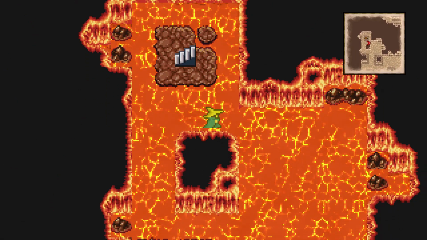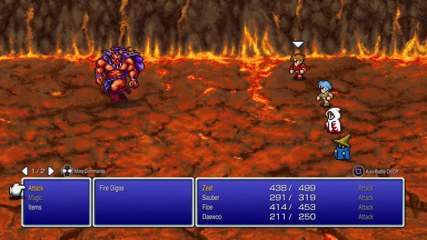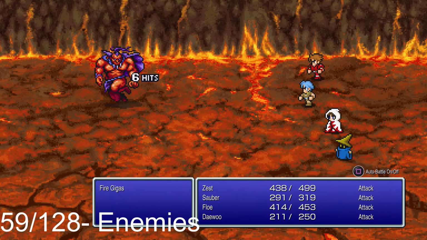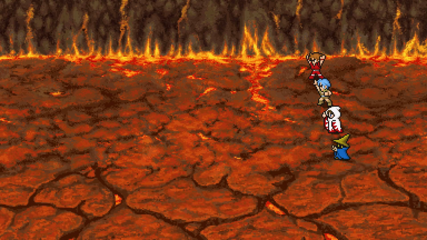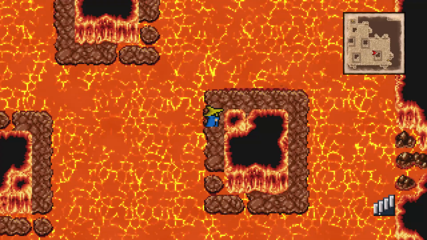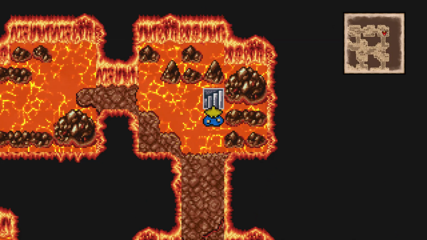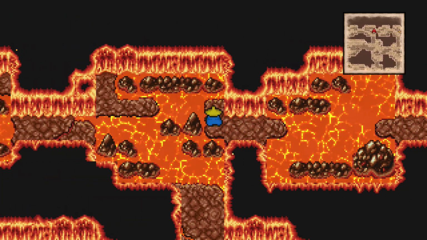Still no new treasures. Head to the exit at the bottom right. A new enemy that you can face is the Fire Gygus. They are easily defeated and weak against ice. Head left and then head all the way down, then left to the exit.